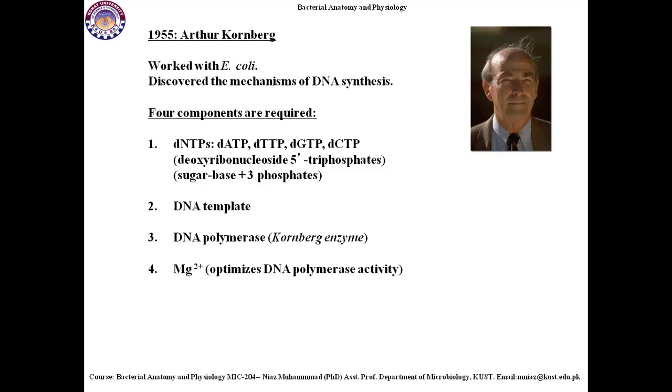So how can we do this? Suppose we extract DNA from a bacterial cell. This bacterial DNA will work as the parent DNA or template DNA. Further, we will add dNTPs, polymerases, and magnesium, and we will start the reaction. And after completion of cycles, if you check, the DNA quantity will be double, triple, it will increase.